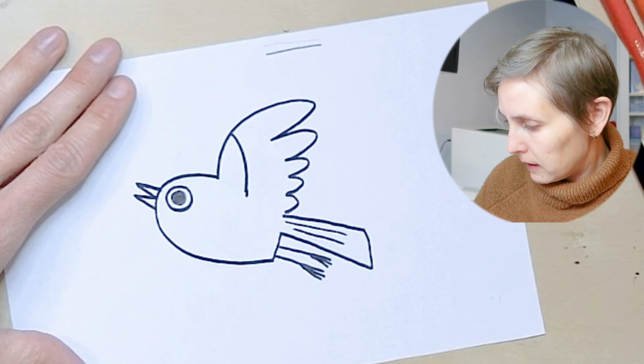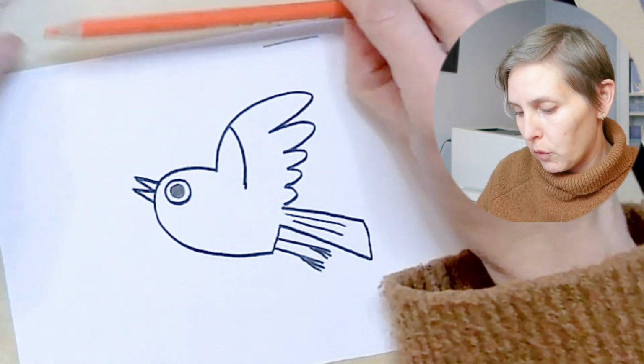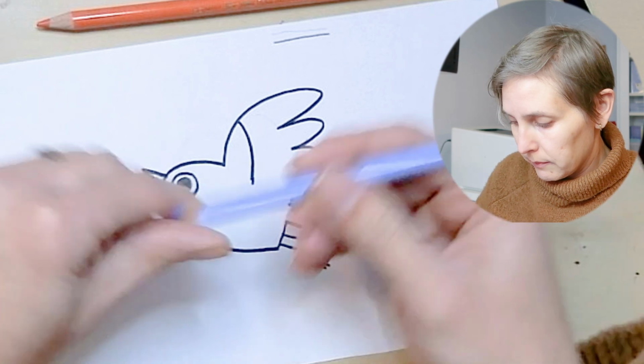Okay, and then we'll start coloring. So you can get either red or orange will work. Let's say I'll use orange today. And then I'll start with this one.